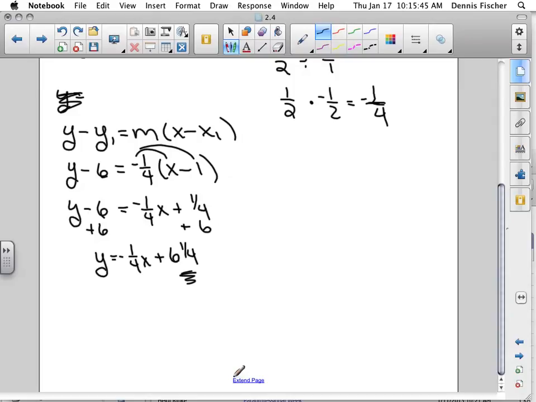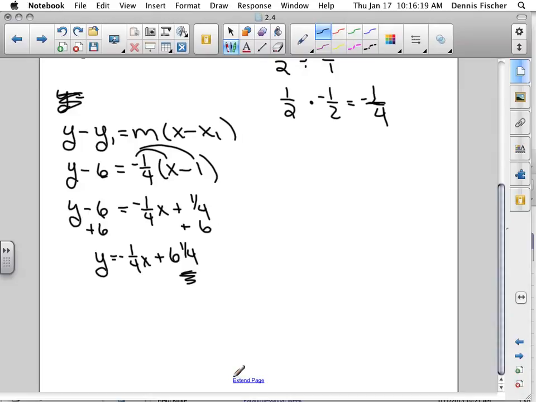Or I could think about it this way. It burns 1/4 inch per hour. How many hours does it take to burn 1 inch? 4 hours, right? How many inches do I have to burn? 6 1/4. Let's do 6 first. It takes 4 hours to do 1 inch, so 6 inches would take 24 hours, right? I still have a 1/4 inch to go. That's another hour, so it'll be 25 hours to burn the candle down.